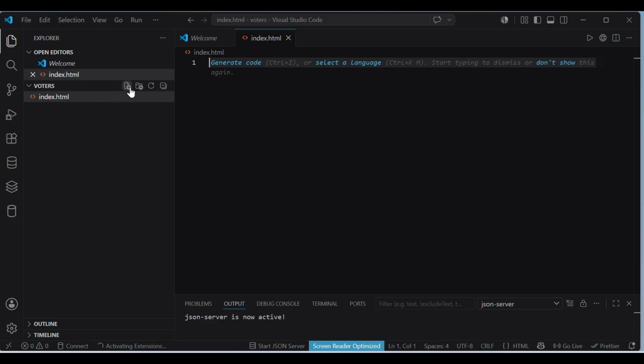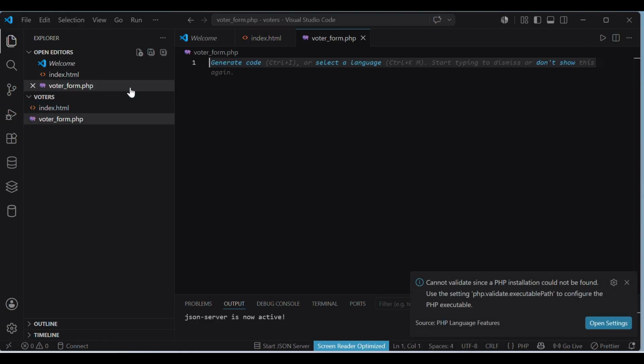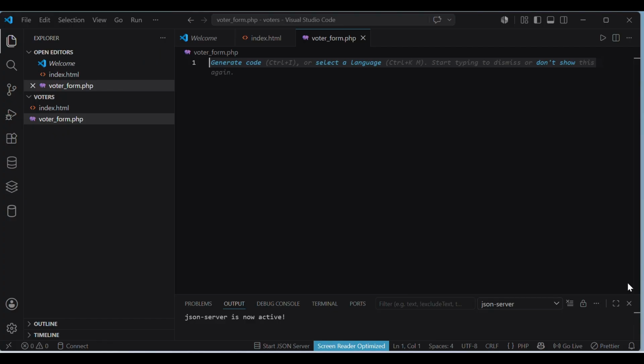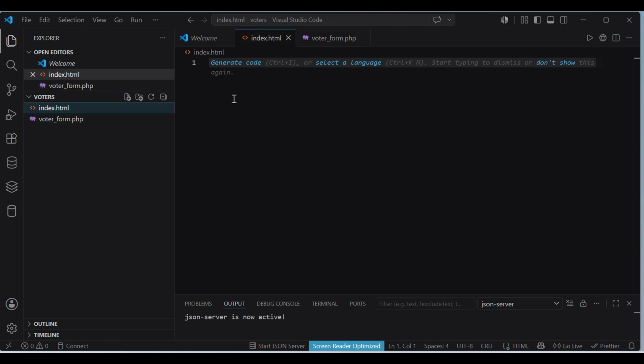Okay, so we have this file. Then we create our PHP file too. Let's name it voterform.php. So these are the two files we are going to use to develop our task or our program today. Okay, so let's move back to our HTML file.